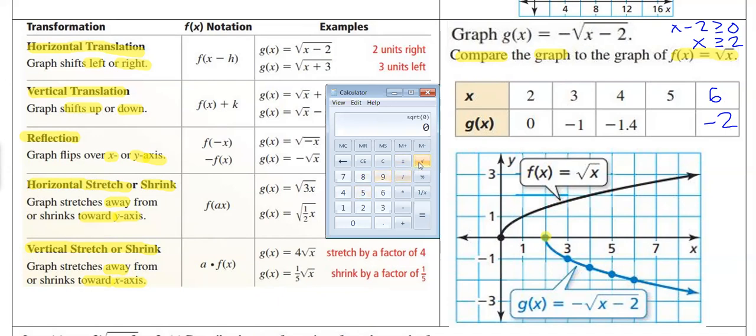The square root of 3, I think I actually have to do it this way. Can I do that? No, I can't. So it's 3. The square root of 3 is 1.73205. And this is actually a decimal that would go on forever and never end. So we're going to have to just kind of estimate that. Maybe to the nearest tenth, I think is what they're doing here. So that's 1 7/10. And then it's going to be negative because of that reflection. So that's negative 1 7/10.